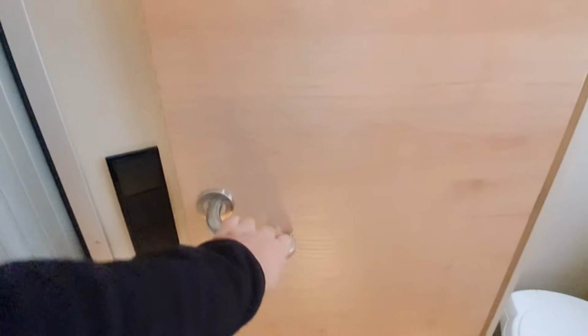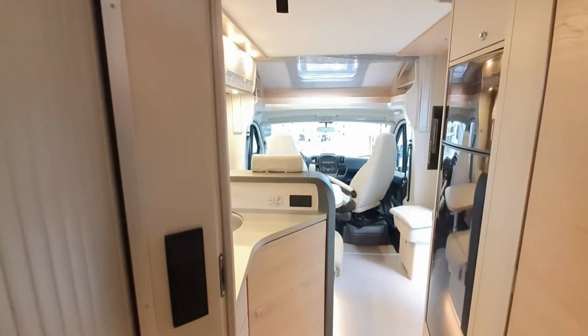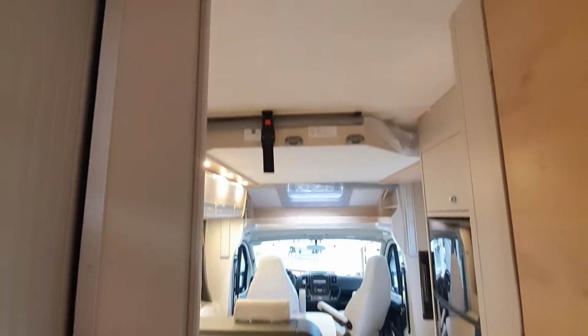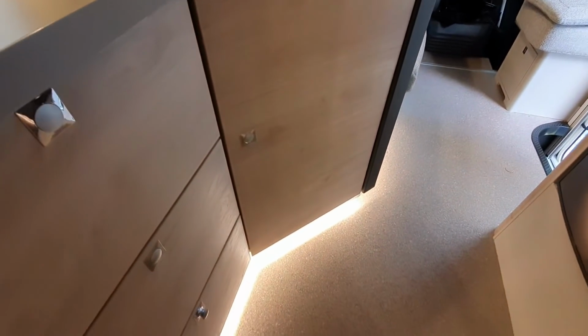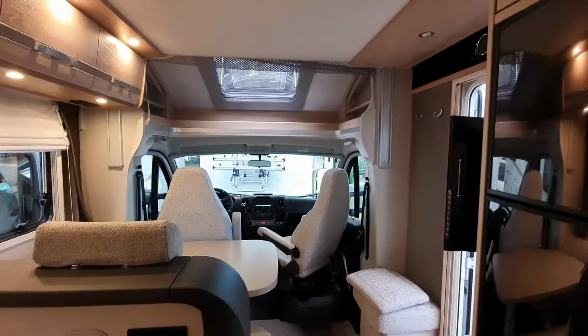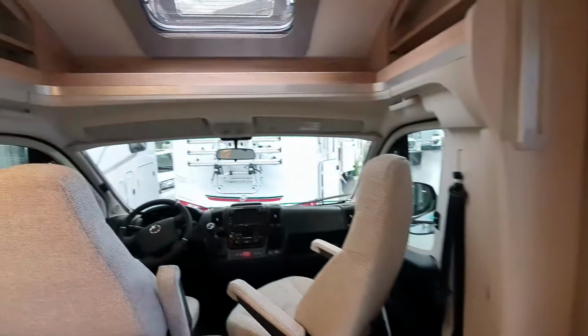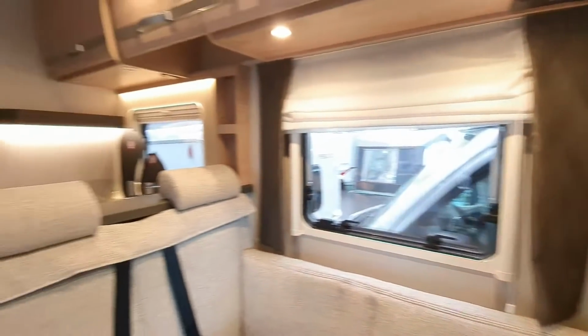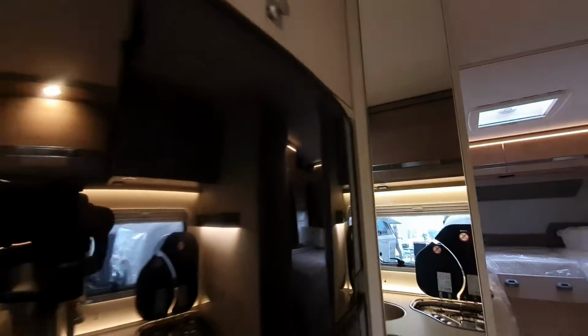You have to bear in mind when I say it's my own opinion, some of the things I say are based on experience, but other things I'm really just repeating my opinion, which is subjective and may not be agreed to by other people. And you know, everybody's different, which has to be borne in mind. Now, for example, there's a little feature here. I really like the mirror like that. Yes, definitely prefer that one so far.